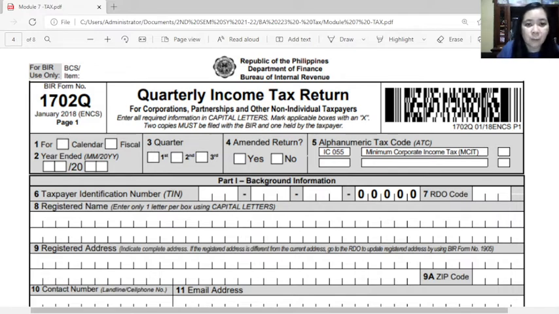Of course, you will be choosing between calendar or fiscal depending on the accounting period that the entity is using, the year ended, for what quarter, whether the return is amended or not, their alphanumeric tax code, or if they are using the minimum corporate income tax, for purposes of computing the tax due or payable later on.